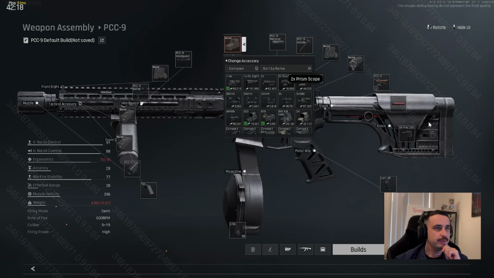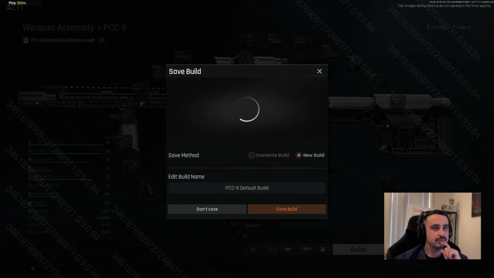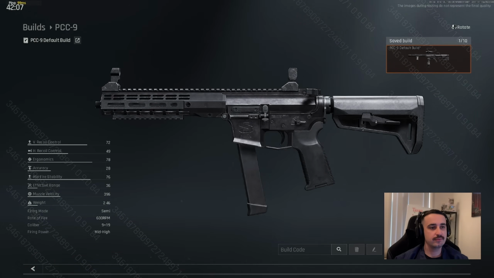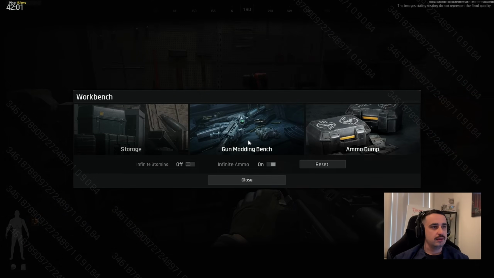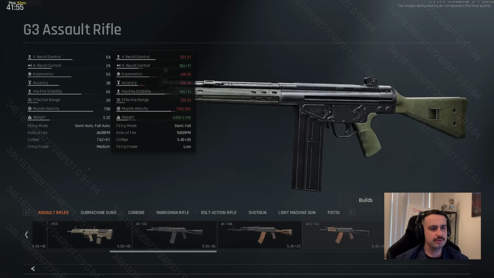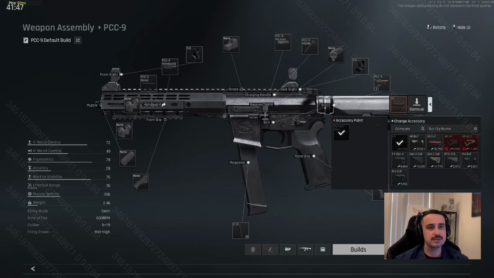Boom, boom, boom, boom, boom. Let's try this 2x scope as well. Alright. Is it gonna let me test this out? No, it's not gonna let me test it out. My bad. I was already in here. I thought I was gonna have to buy that. Sorry, chat. I'll go back here. Builds. Select build. That is my fault.